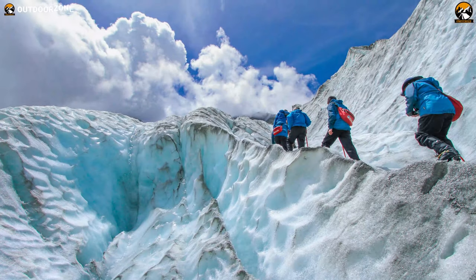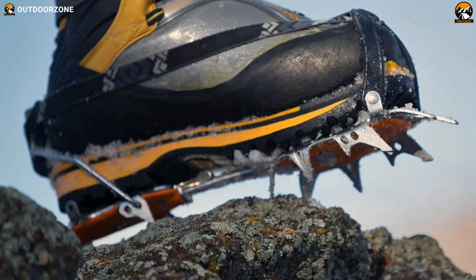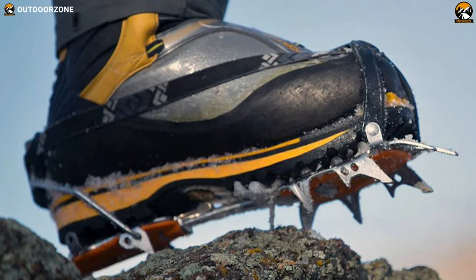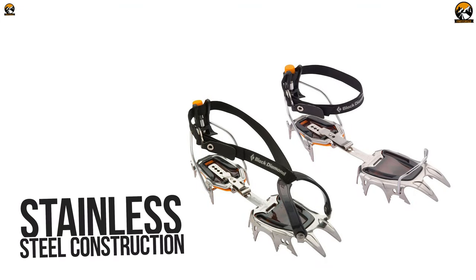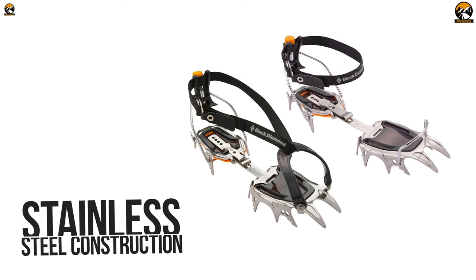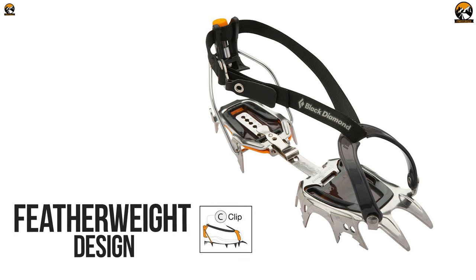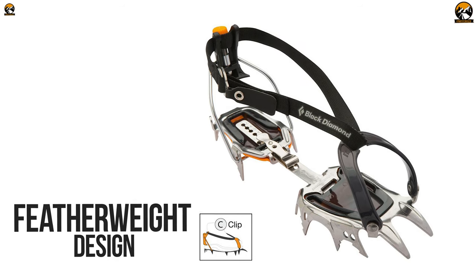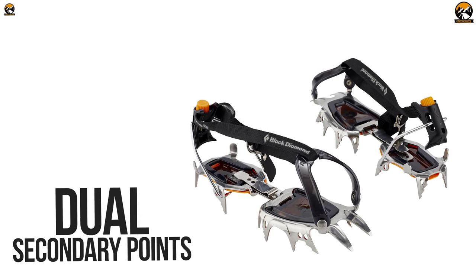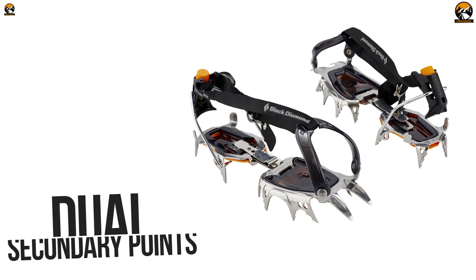From moderate local ice flows to classic mountaineering routes and technical alpine faces, the Black Diamond Sabretooth Crampon is our best all-around crampon for the spectrum of frozen objectives. Its stainless steel construction is redesigned from the previous version of the Sabretooth. This crampon incorporates a robust yet featherweight design with the sturdiest horizontal front points and increased rocker in the front rail to accommodate modern mountain boots, while the dual secondary points are optimized for technical precision while maintaining a balanced, stable platform on descents and lower angle terrain.